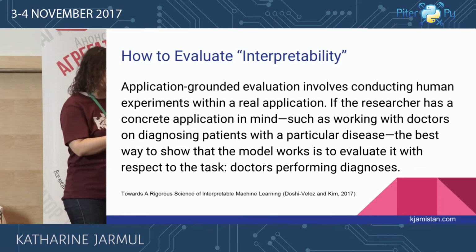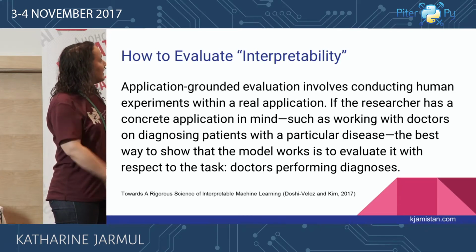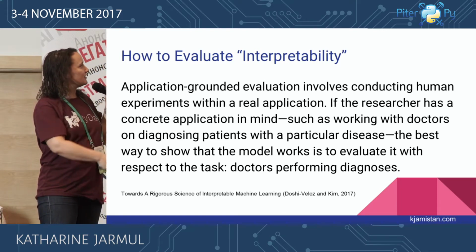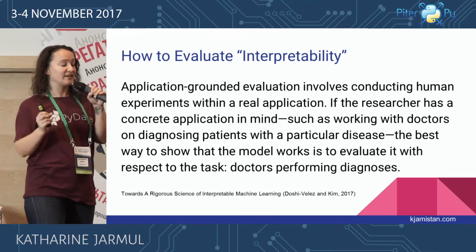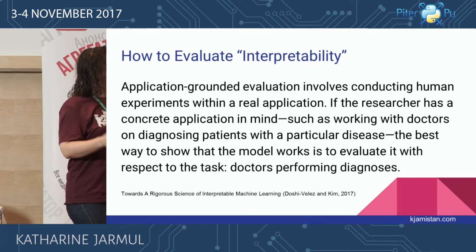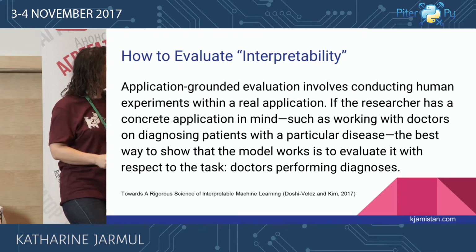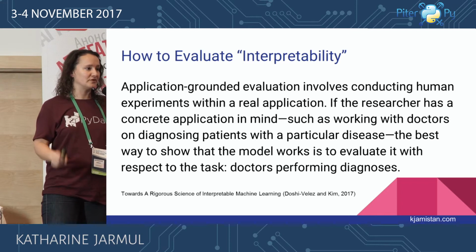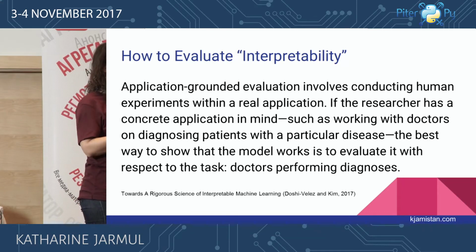But one paper, which I highly, highly recommend reading, is Towards the Rigorous Science of Interpretable Machine Learning. I believe it was part of NIPS this year. The researchers said that they would prefer application-grounded evaluation. Application-grounded evaluation involves conducting human experiments with a real application. If the researcher has a concrete application in mind, such as diagnosing patients with a particular disease, the best way to show that the model works is to evaluate it with respect to the task, doctors performing diagnoses. So this means we need to actually work with interpretability in a real use case.